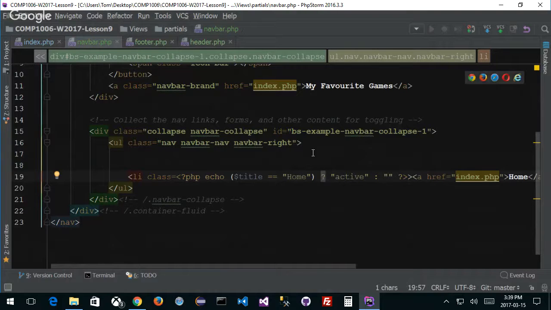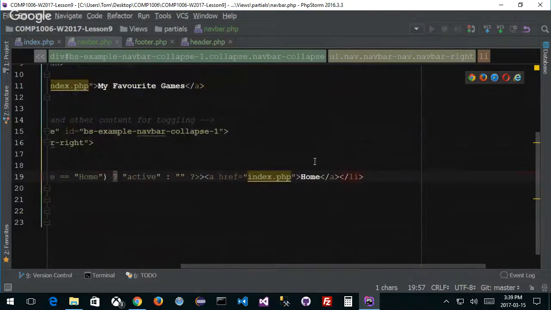Now that I've established I can do this, so I can check to see which one it is, when I'm over here in my index.php, I can also use Font Awesome. Remember, I included Font Awesome, right? Did I?